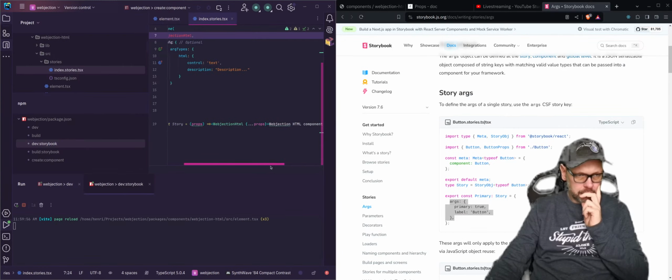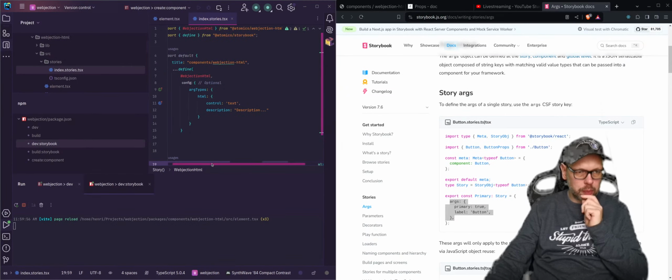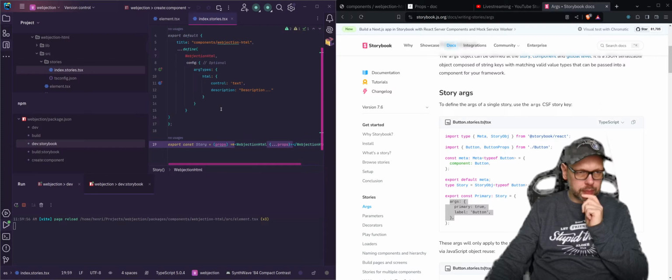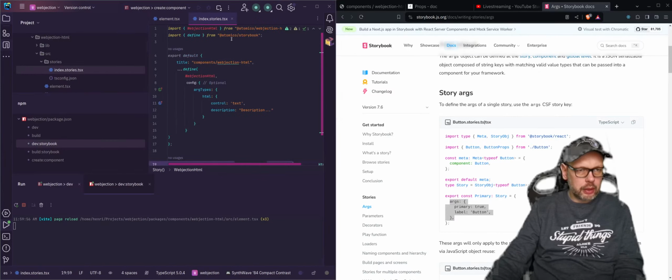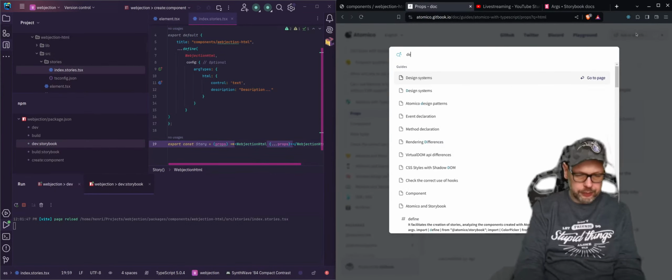So we have this here. So it is returning the Atomico HTML component. But how can we define something on the props? Of course, but how do we pass the props in that case? Most likely from here. What's the define? Let's check this.